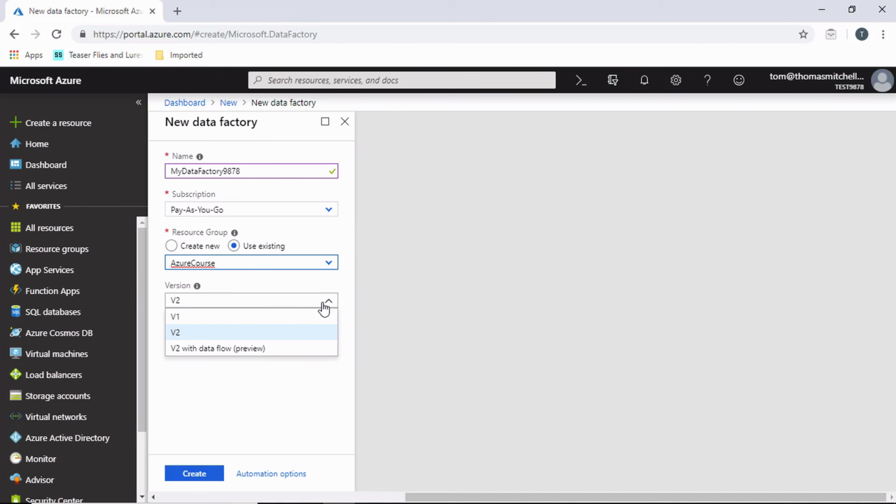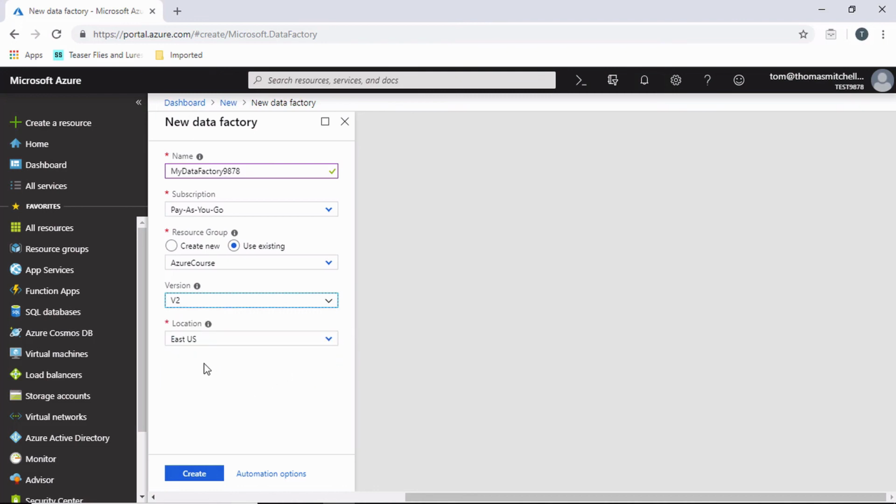We're offered 3 different versions, version 1, version 2, and version 2 with data flow. We're going to use version 2 here for our demonstration. Now the differences between these 3 versions are that version 2 adds a little bit more functionality over that of version 1, while also making some of the tasks that you performed in version 1 even easier. Version 2 with data flow builds upon version 2 by allowing you to create data flows and pipelines without any coding. It's intended to be a totally visual design solution. However, since it's in preview, things are likely to change as bugs are identified and suggestions are made. So we're going to use 2 for this demonstration.